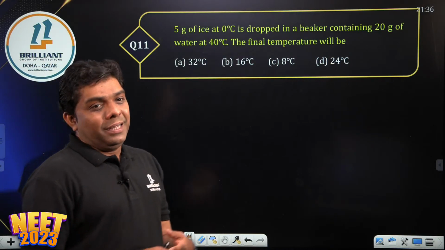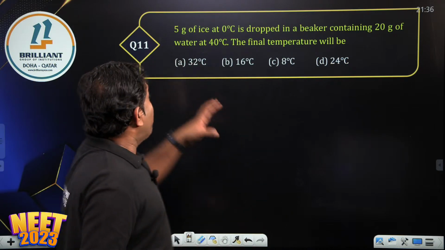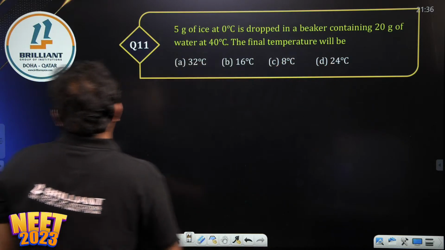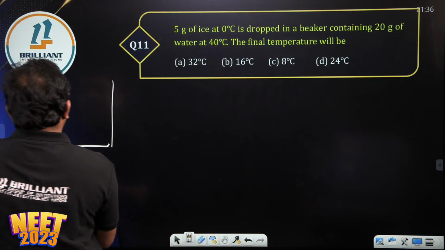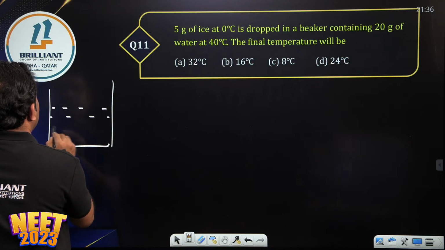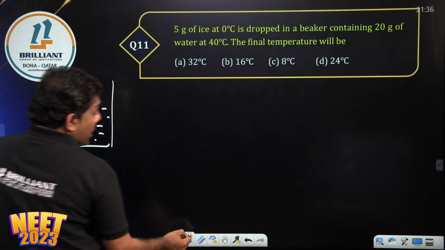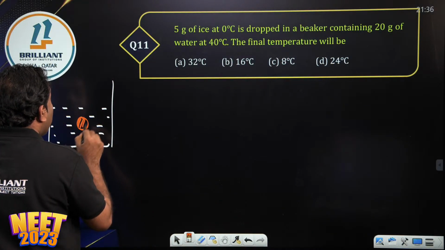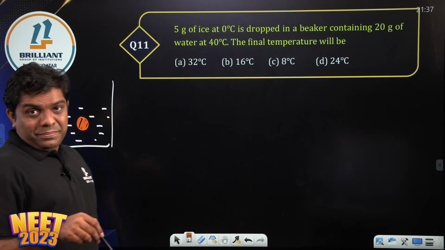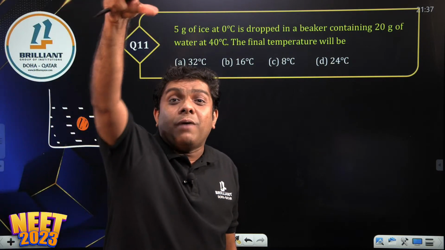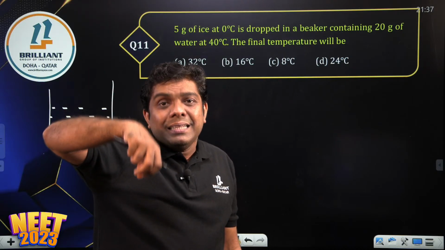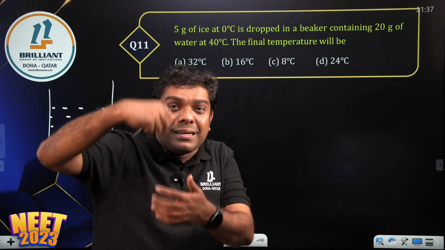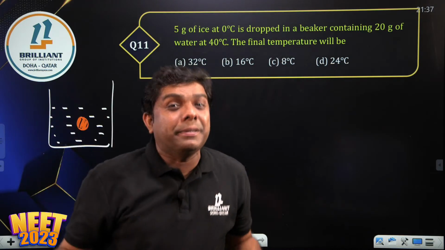The final temperature is, the point here, 5 gram of ice is dropped into a beaker containing water. So please, suppose I am considering that picture now. Here water is there, 20 gram of water. I am adding to that water, see, that is ice now. So what happened, ice will melt, and the temperature of water will decrease. Then ice melts into water, the temperature of the water decreases, and they attain a common temperature.